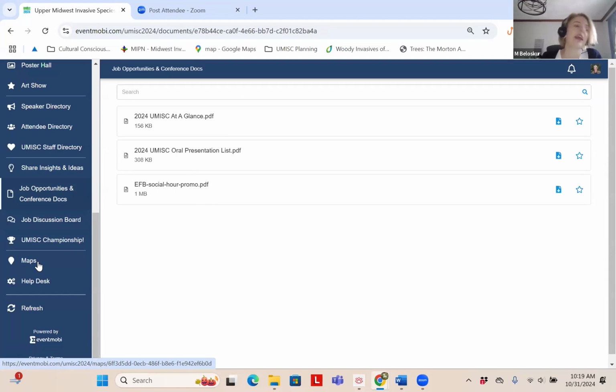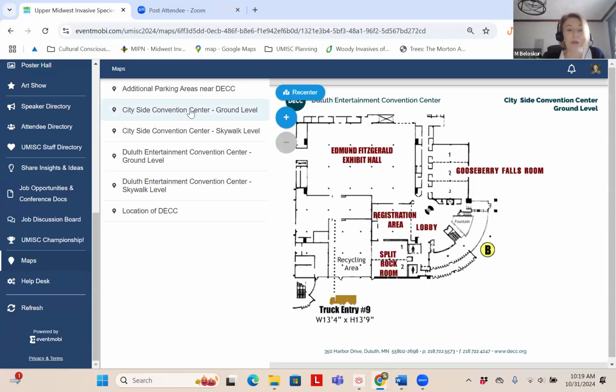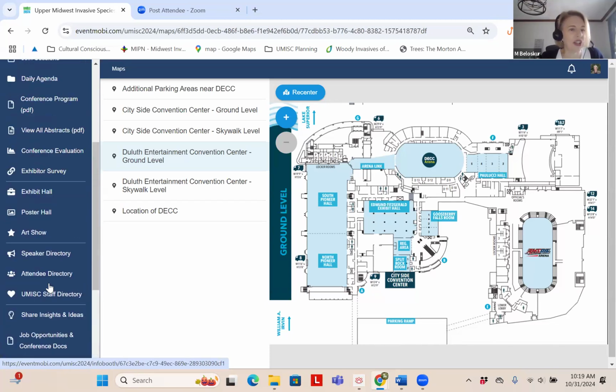Okay. Last thing, the Duluth Entertainment Conference Center is a very large place. I do just want to take a second here and show you that we do have maps of the premises. I'm going to focus on this one for a minute so you can get a sense of the scale of the place. We are on the city side of the convention center, and right here is entrance B. That is going to be the main entrance. So if you're coming in person, just good to be aware you're looking for the city side, entrance B. And there's also information being emailed to everyone with information about parking and things like that. So we hope that that will help provide some additional clarity.